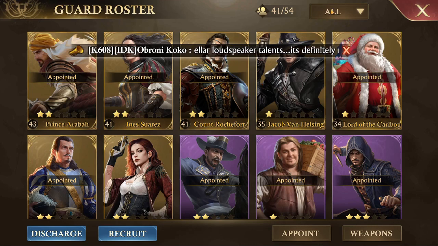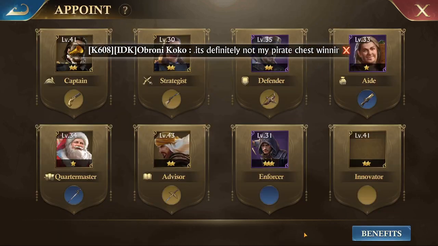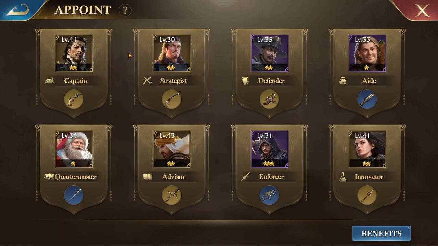Now, appointing is relatively easy. If you click on the guard screen here, and we're down here, we say appoint. Now, I actually really like this, and we're going to do a separate video on appointing, but basically you can put them in here, and they're going to add certain buffs to your castle. They can be appointed and also be the leader of one of your formations. There is no problem with that at all.